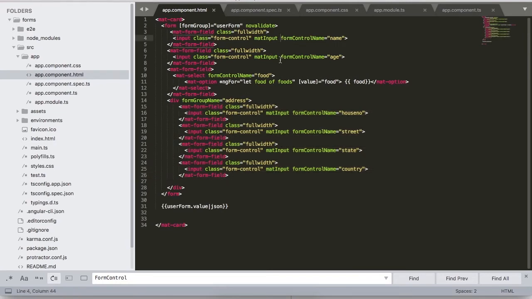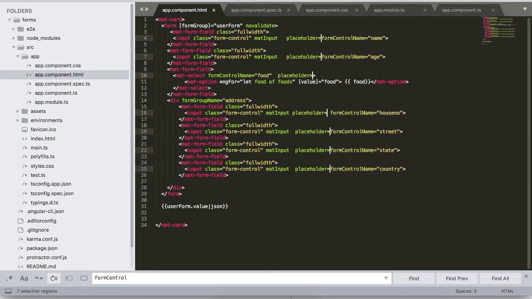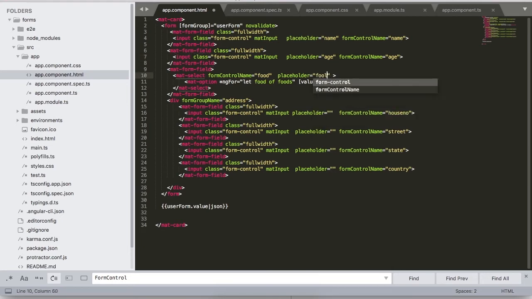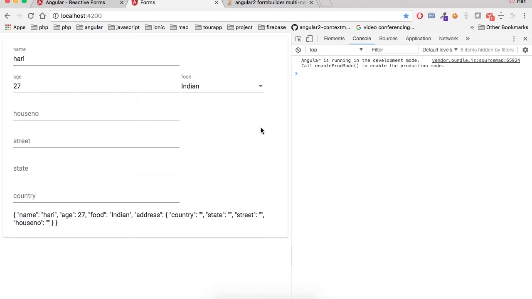Now one thing I noticed is that the form element should have a placeholder so that it looks good. So I'm going to hit control command and then click on each element and then add placeholder. It helps me to add placeholder in all the elements simultaneously. So I'll just copy and paste this, and that's going to be food, and then the last one is country. Now the placeholders are working correctly.